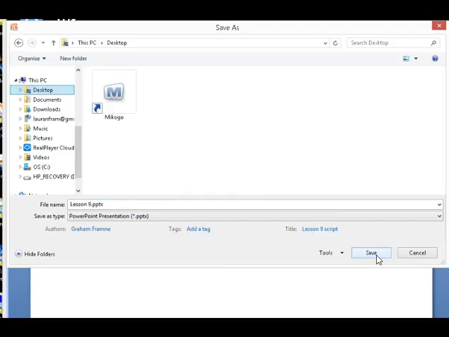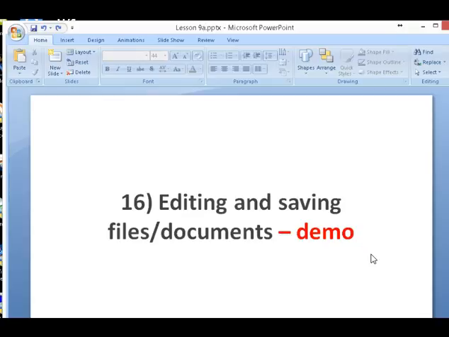If you have a document open and you want to save it as something else because you want to keep what you have already, you want to keep that intact and not change it, but you want to make some changes to it to send on to somebody else, or to do some additional work, or something like that, then you can keep the original as it was saved, and then you can save this as something different here, 9A, and we'll save that to the desktop, and that now is saved, and you can see it's now saved as lesson 9A. So that is how you can edit and save documents.